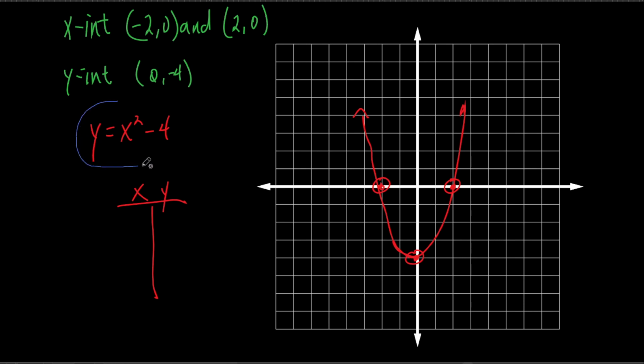There are other ways to do this. Just looking at this, the more parabolas we do, you're going to look at this -4 right there. You're going to say, okay, this is like a normal everyday parabola, except you're going to drop it down 4 places. Instead of starting here, it starts down here at -4. So the more of these you do, you should be able to look at it and recognize in your head, before you even start putting points in, what this graph is going to look like. That's a little bit ahead, but I'm just trying to get you to see what's going on. We good with this? Yes? No? Maybe? All right.